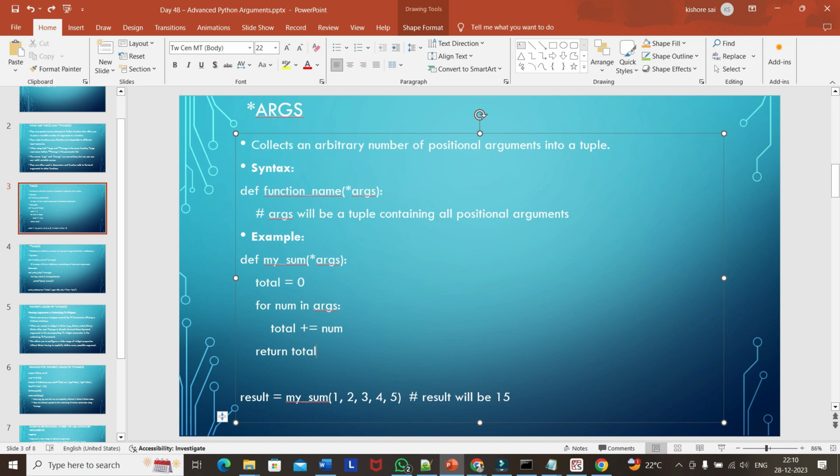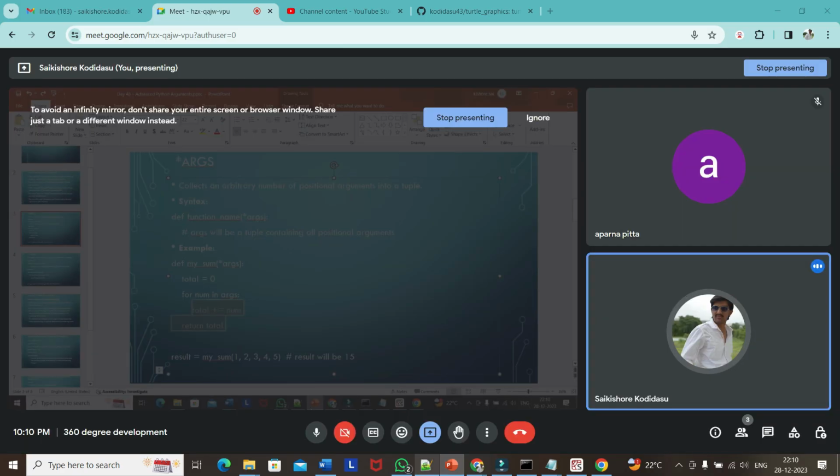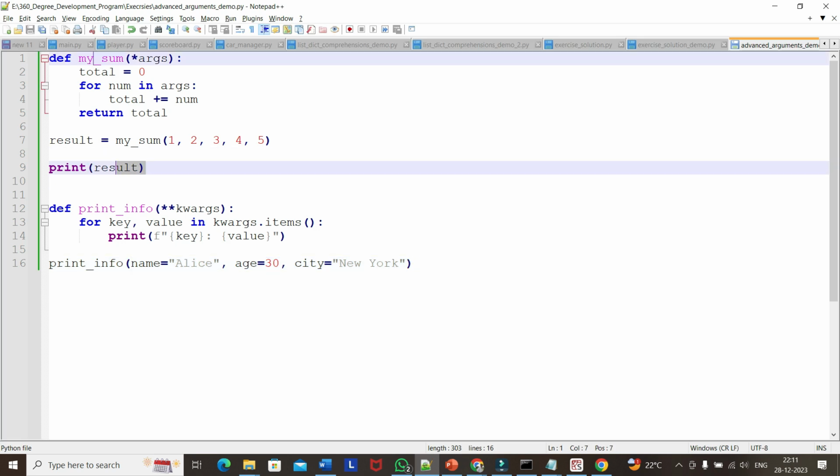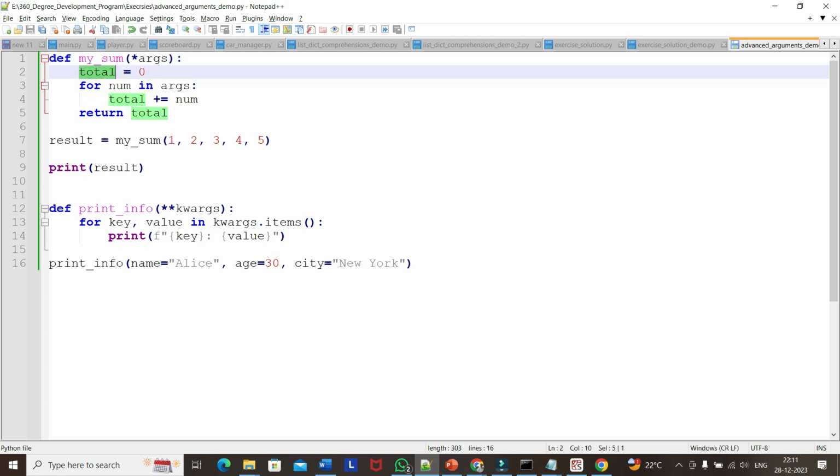So let's start with this example. I have already prepared it. Here, we are defining a sum function, giving unlimited positional arguments, so it takes any number of arguments. Now we define total equal to 0.